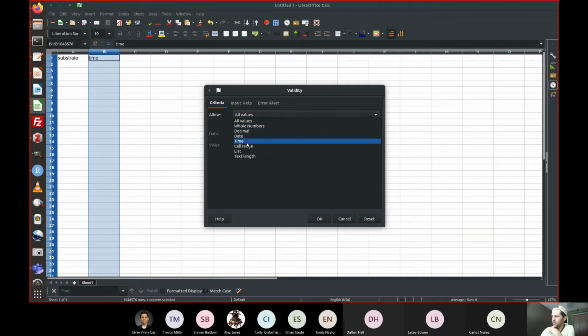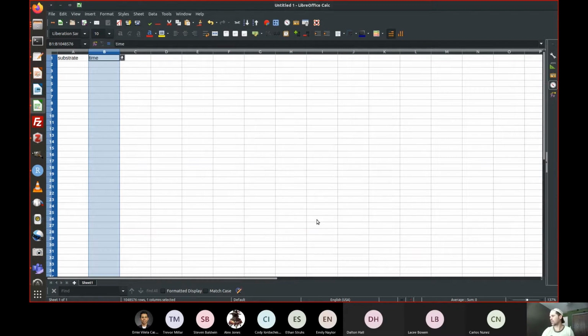Whole numbers. Does it need to be a time, a list, all values? Okay. So I'm going to make a list of values. I'm not going to allow empty cells. I'm going to show the selection list, and I'm going to say it's got to be 24, 48, or 144.